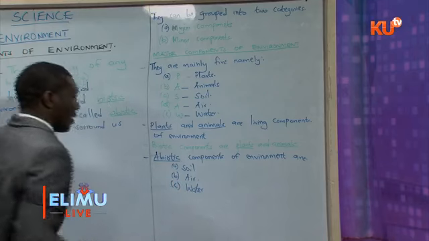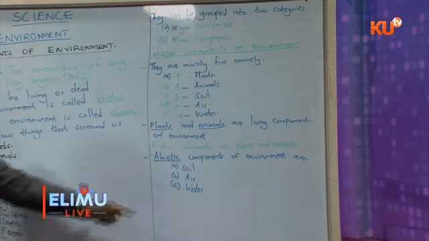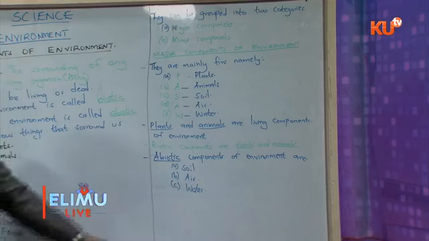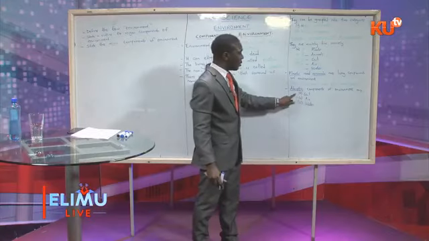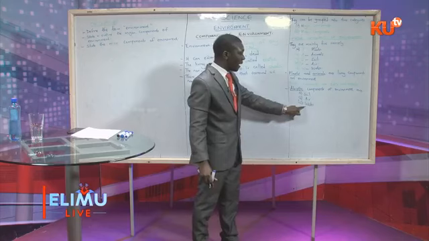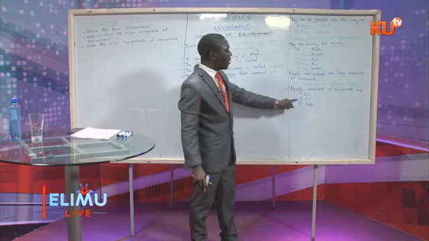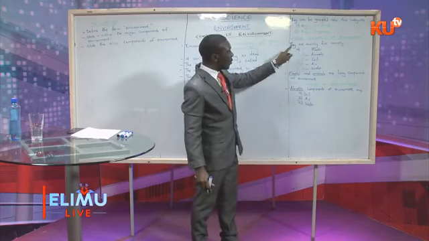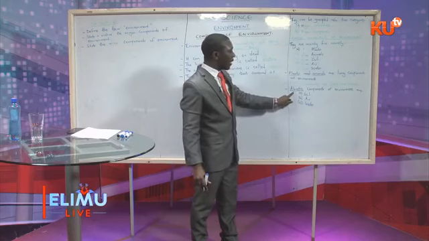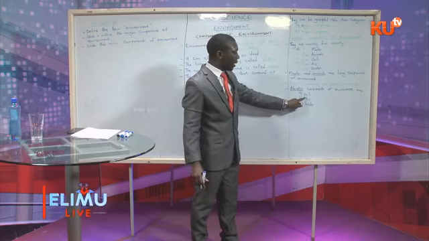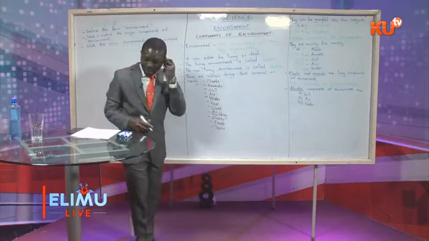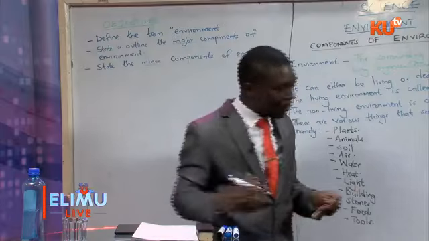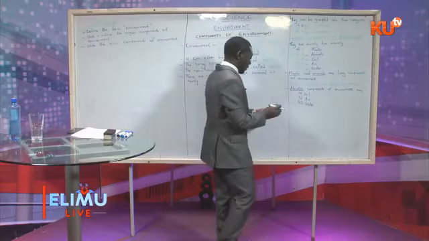Despite the fact that they are in plenty, air is everywhere, it is not a living component. Water covers the largest earth surface. It is an abiotic component of environment. It is a non-living thing. So under the major components of environment, the ones that are abiotic, we have soil, air, and water. I think so far we are okay. Now I can go to the minor components of environment.